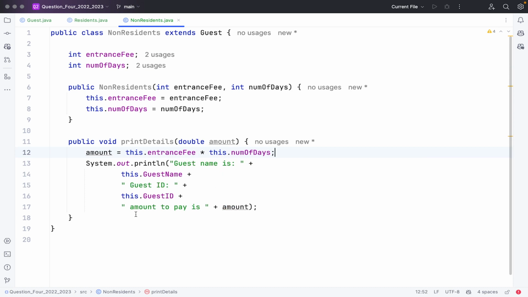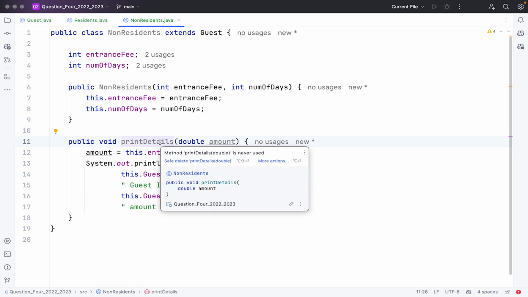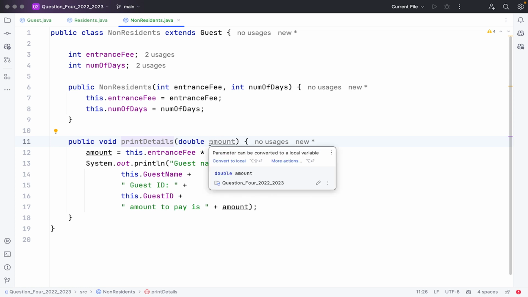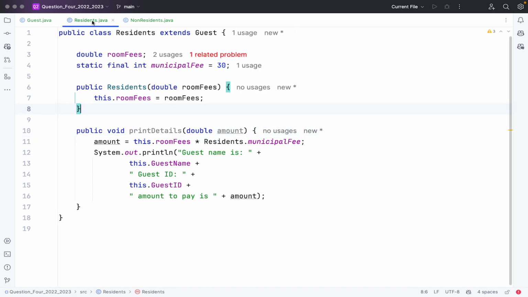Now, once all this is done, we need to create a main method and capture these. This doesn't make any sense. Number of days, this doesn't make any sense.